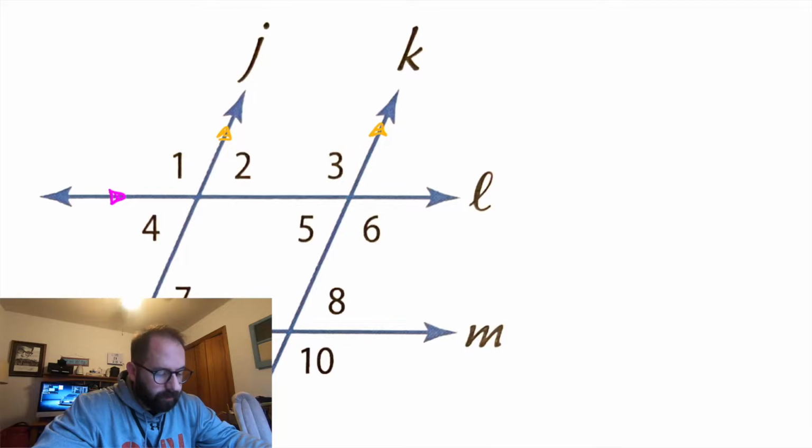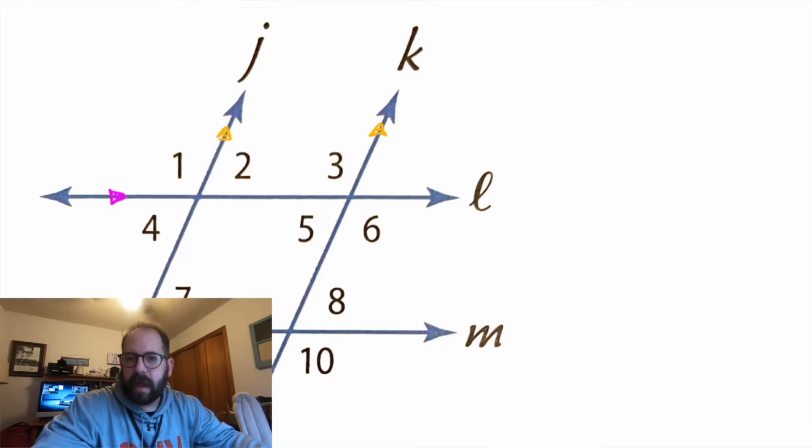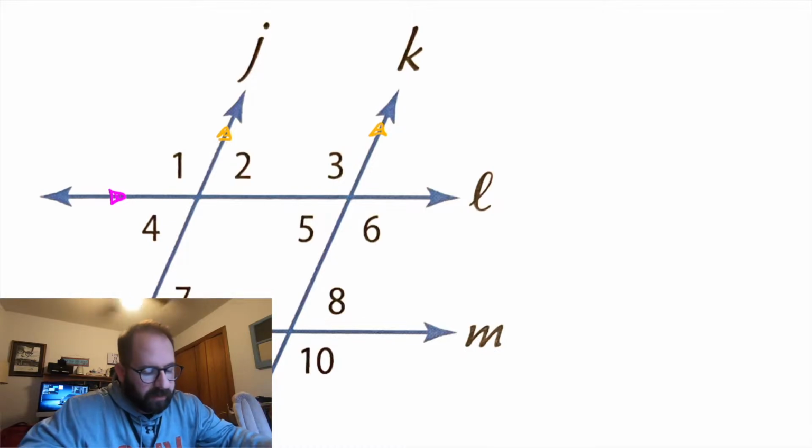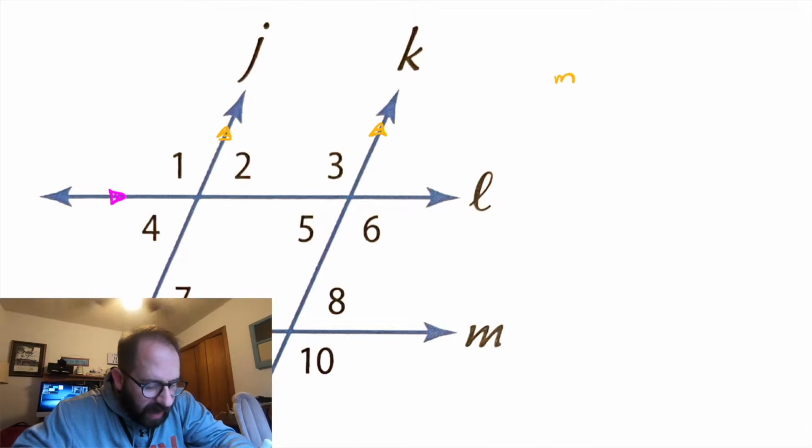All right, so what we're going to be doing here is finding the value of each of these numbers. I'm going to give you guys a little bit of time to work together as a class. I'm going to give you one of these angles up here, just one number, and we're going to bounce that number around the picture and state what's equal to it. Hopefully this will make sense as we get going. The measure of angle number 1, I'm going to tell you that angle number 1 is 110 degrees.